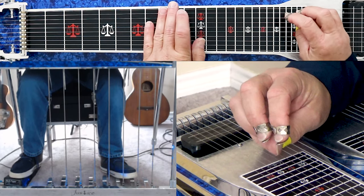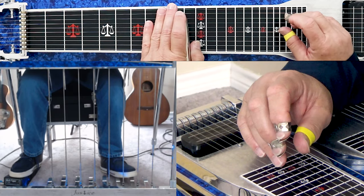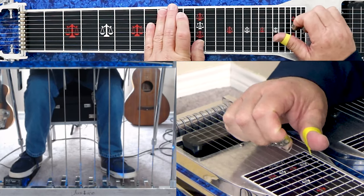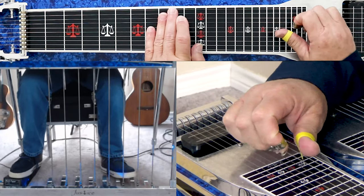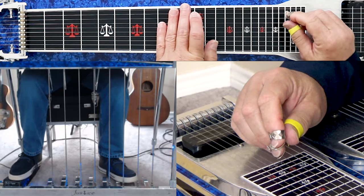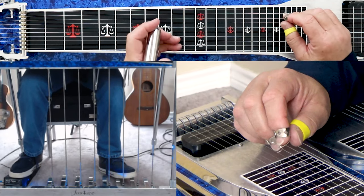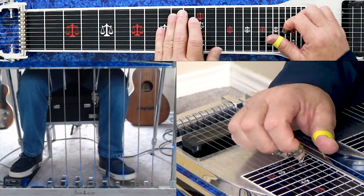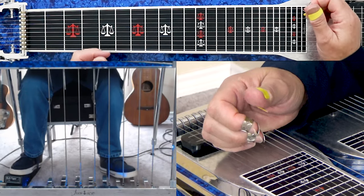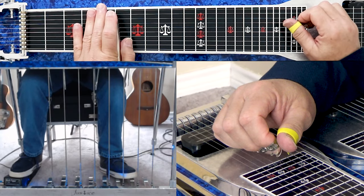I'm going to play the intro first and then talk that out. It comes in on, it's like 1-2-3-1-2. And the intro goes like this. And the only thing a little different there is that you end on that augmented chord. So that's a little interesting. So let's go, we're in the key of A.